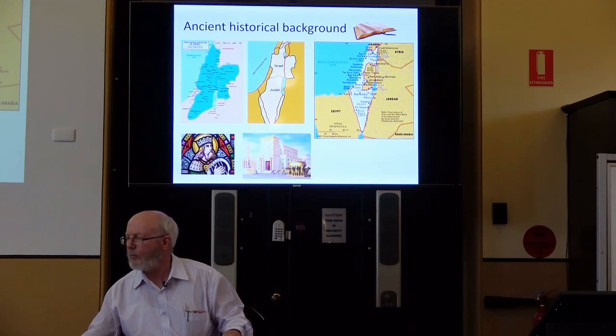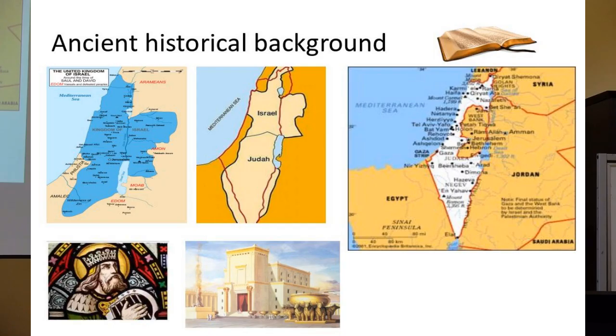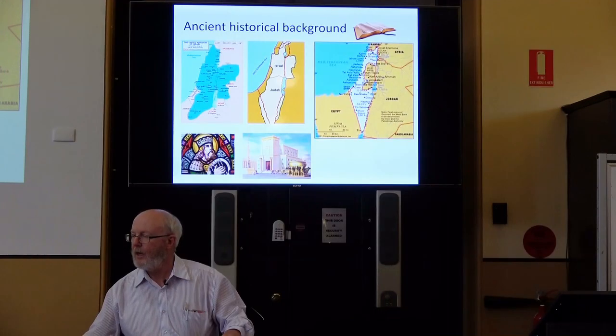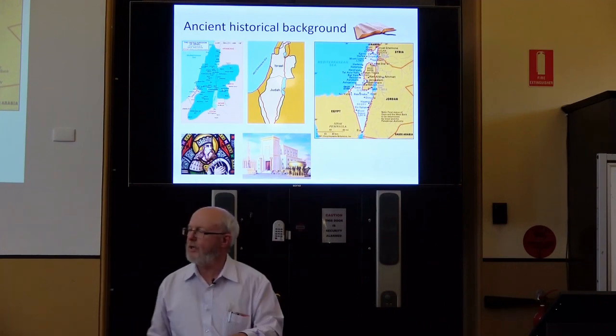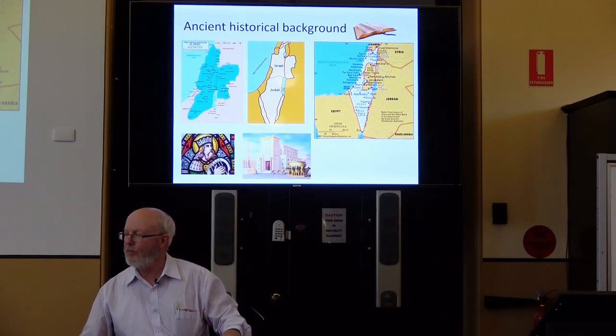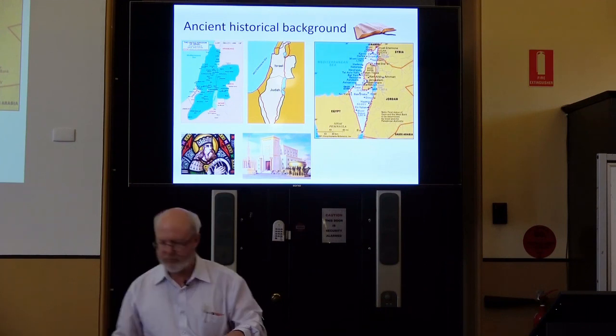The map there on the top left shows roughly the extent of the kingdom of Israel. As well as what is Israel today, it extended right up into what would be Lebanon and over towards Syria. At various times it encompassed more of this territory. It included all of the West Bank, and all of modern day Jordan, the ancient countries of Ammon and Moab and Edom down here, and down towards Egypt as well. So that was the United Kingdom of the one nation called Israel, with its capital at Jerusalem.